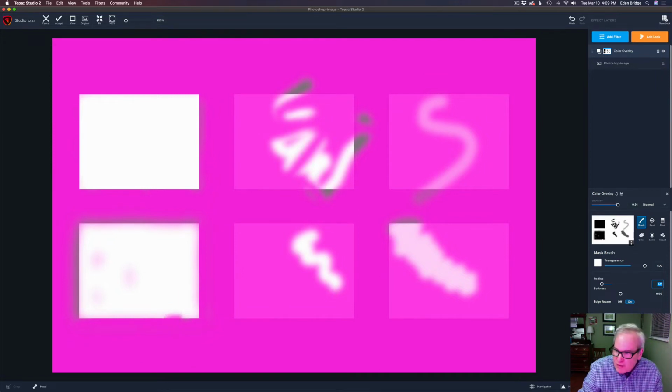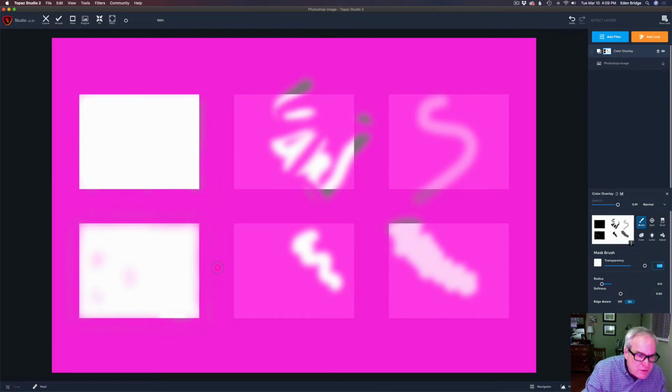Now I could change the black right there. So let's switch the transparency back to black and paint over here. And look, it fixed it right up. And now let's go back to white, and let me clean up this edge. Right down through here. Cleans it right up. Clean up this edge, come across here.